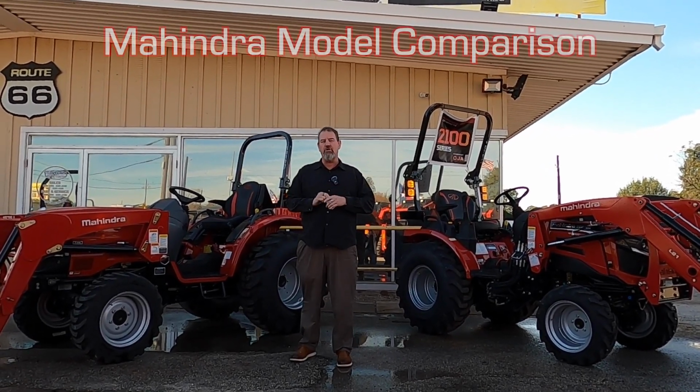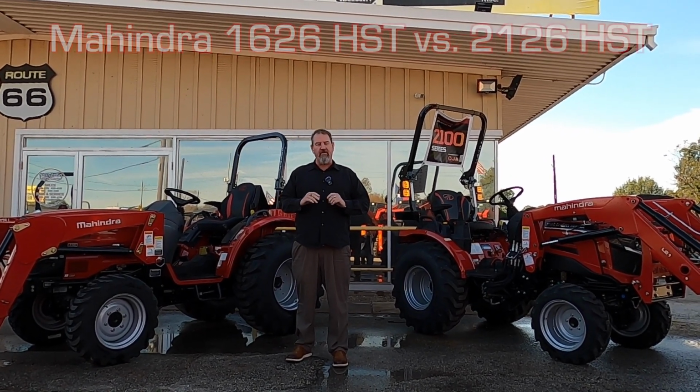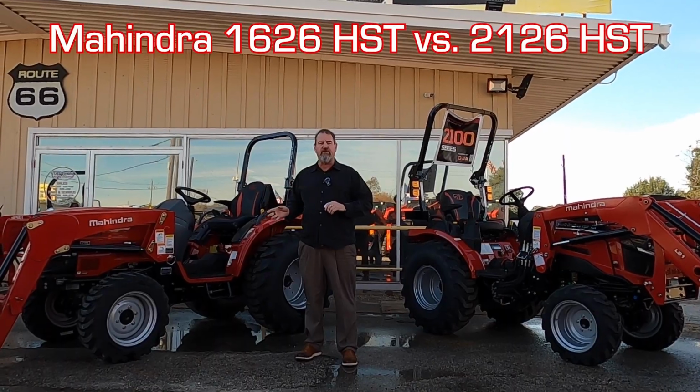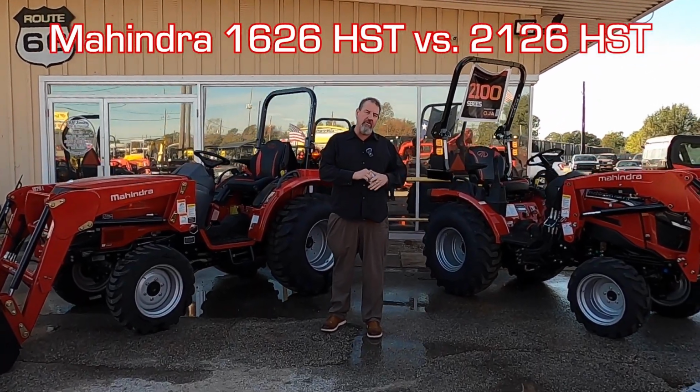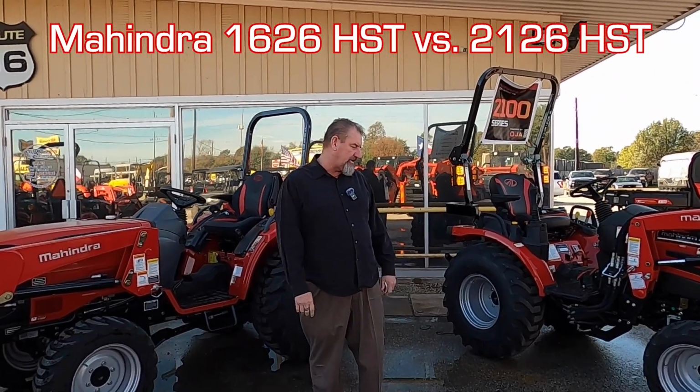All right, guys, we are coming to you with a comparison of two of Mahindra's tractors. The first one right here is going to be the Mahindra 1626. We've had this one for several years. And the other one we're comparing it to is going to be the Mahindra 2126, also with a hydrostatic transmission. So let me show you the lifting capacity on both of these. Let me show you the specs on those.